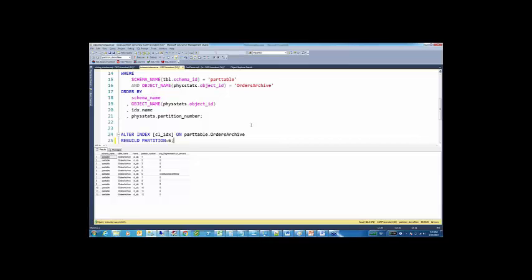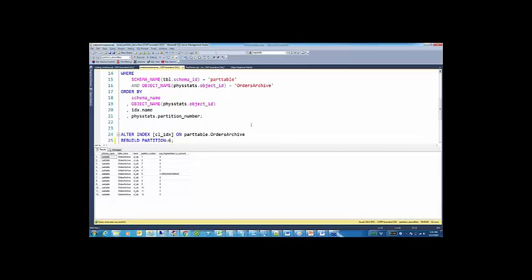So when performing a switch with disparate file groups, is there no metadata operation? So the thing is, when you're switching a table into a different file group, SQL Server literally has to select all that data out of the table and then do an insert.